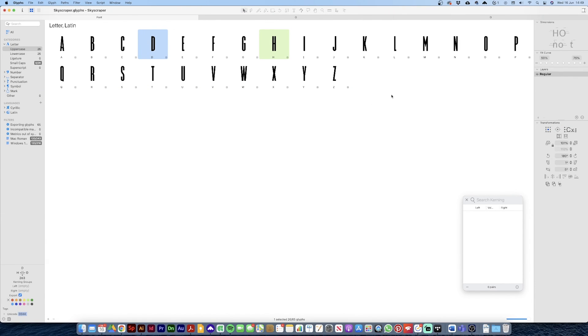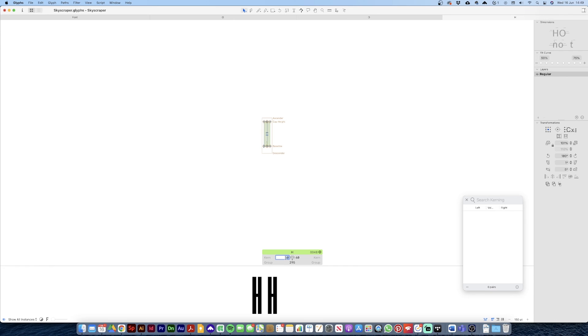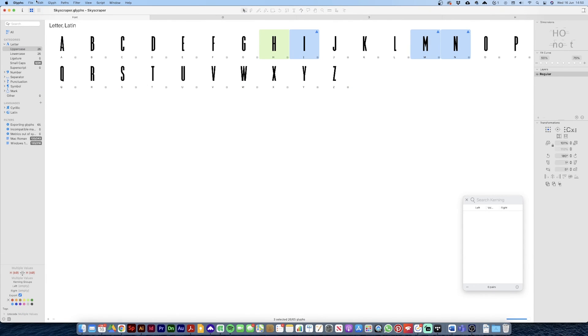This will become our basis for everything really — it's our foundation for the whole font. What's really good about this now is that by changing the value of H, because this is our master, say we change it to 100, then update O and we've got 50 in O. And again update D — we've got the value of H and the value of O. So when we come to update metrics on other characters, those will also update with the new values we've assigned.